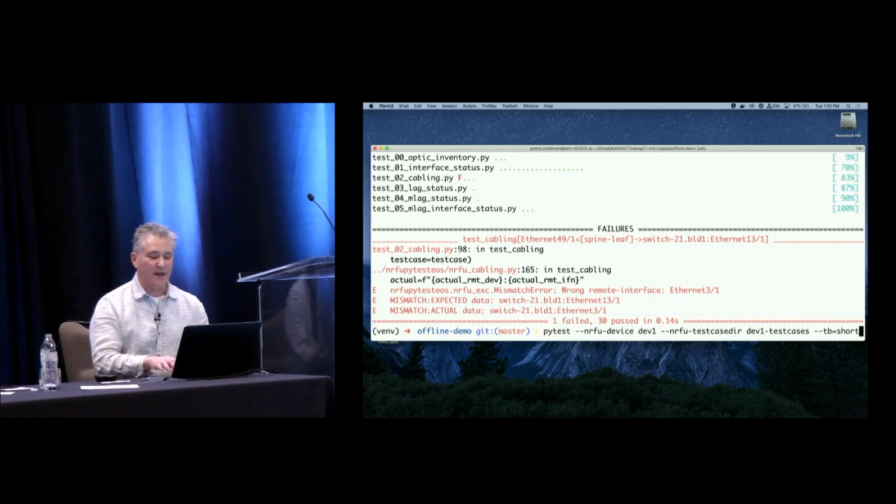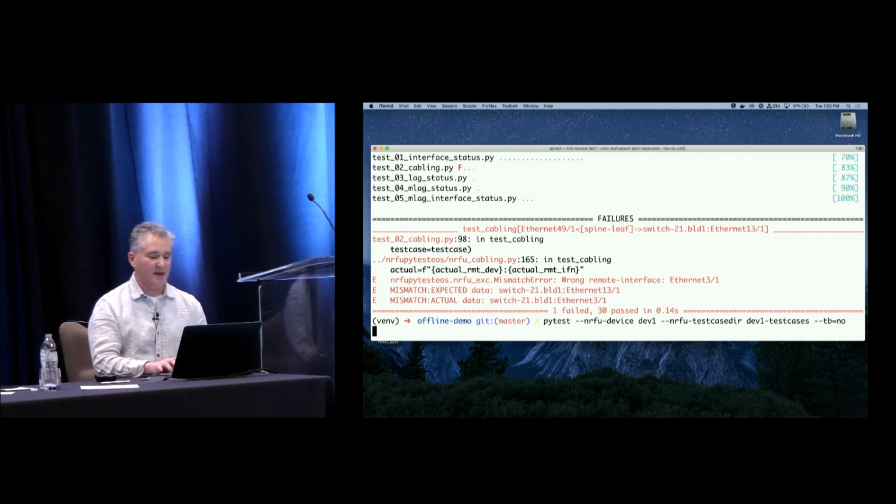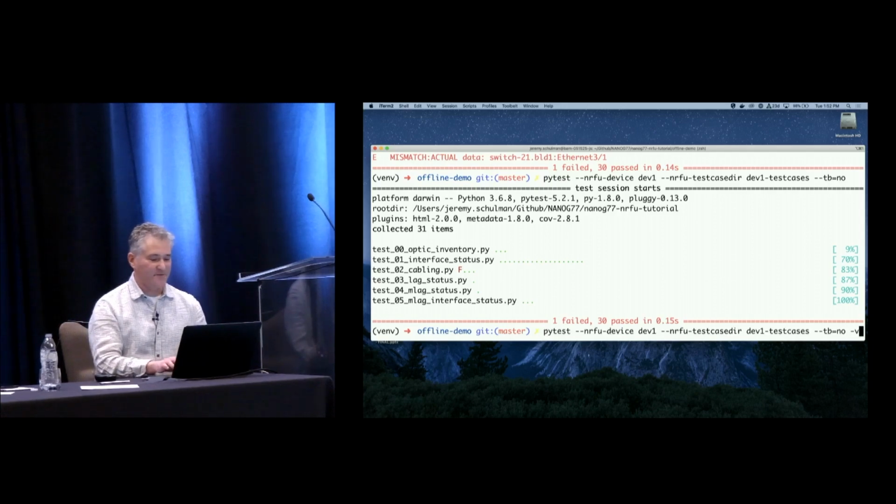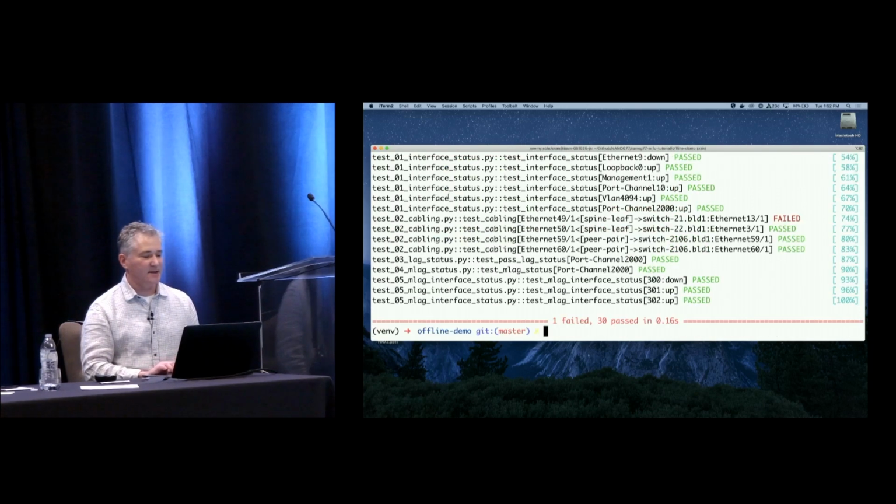Or if I want to turn that off completely, I could say no traceback, and you can see that there's just an F here for failed. And again, if I put the -V back, then I could see exactly which test case failed.